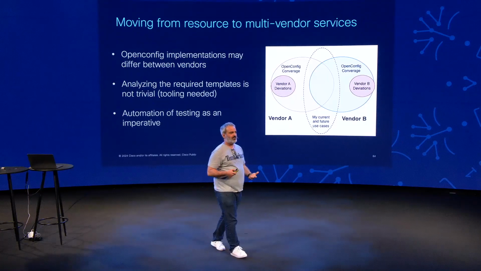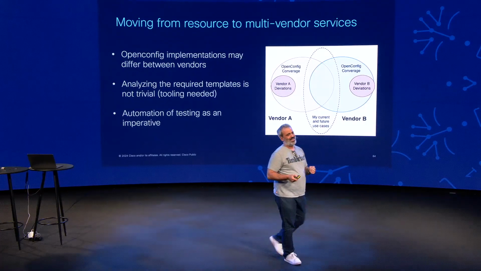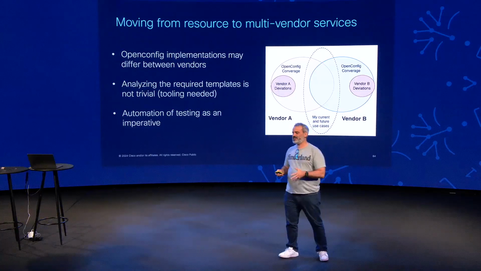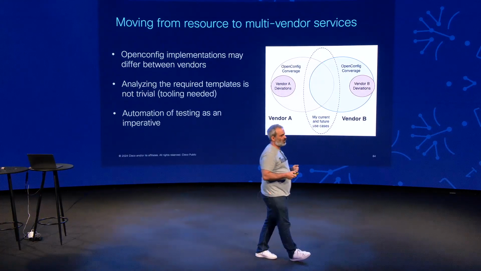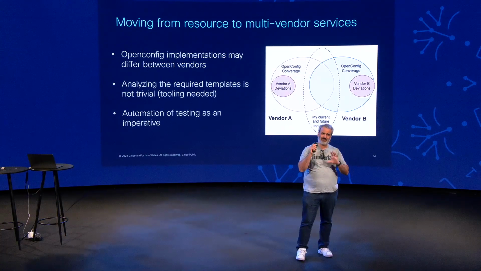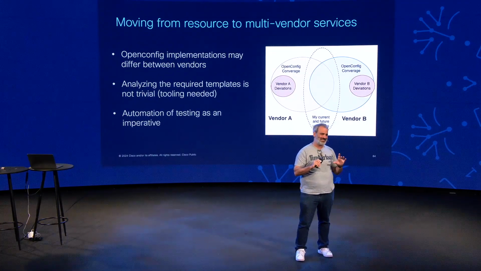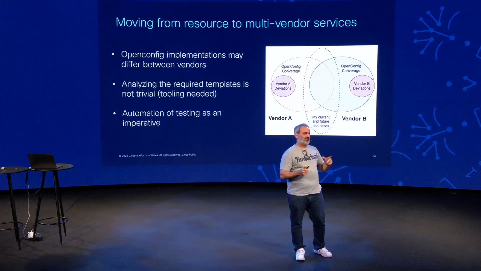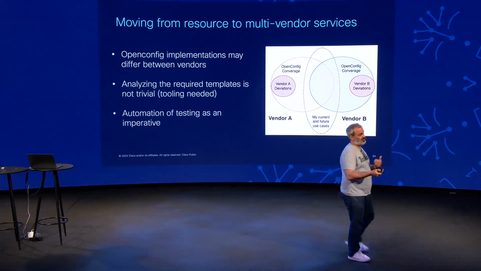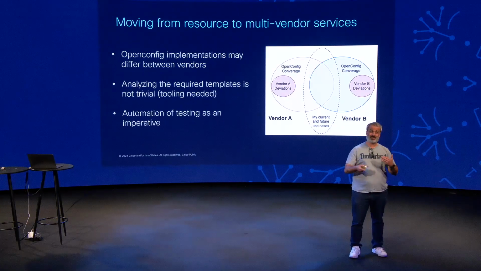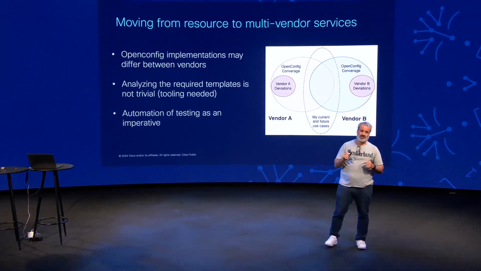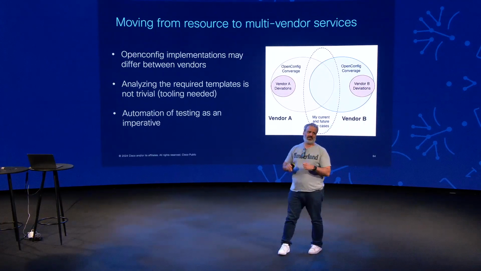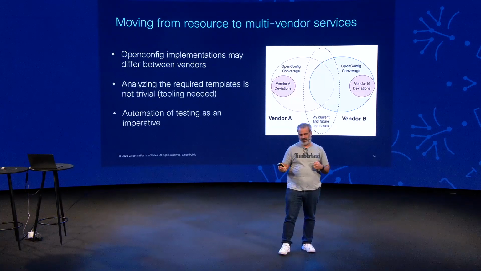you also have another trick: currently in the standardization data models, there can be deviation between vendors. So even though you have coverage, you may still have some if statements in your templates. The reason is that even in a given data model from OpenConfig, there are 3 ways to do a shutdown of an interface. So some vendors may support one way, another vendor another one. So you still need to accept that the goal of a single template across vendors is going to take time.